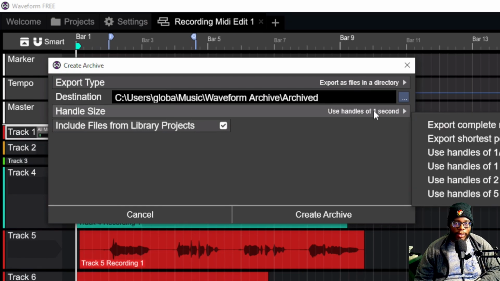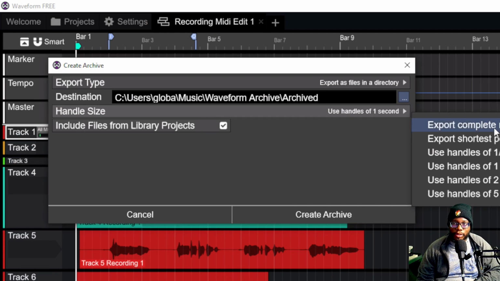All right. Now, the handle size works like this. Whenever you play a track, you always notice that there is a little gap in between when the song begins and when the song ends. So this is what the handle is. It basically says the amount of extra space to leave at the ends of trimmed audio files. So like if I have the file trimmed at a certain spot and I want to leave a little space after that, then I can use that.